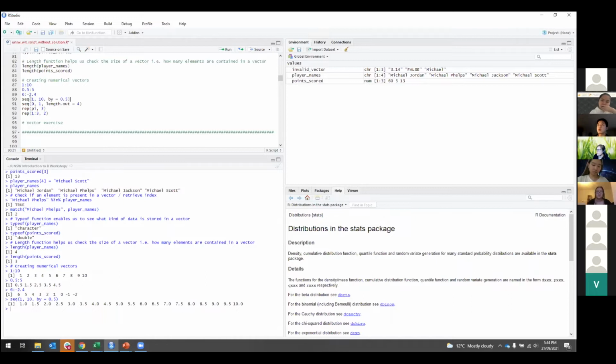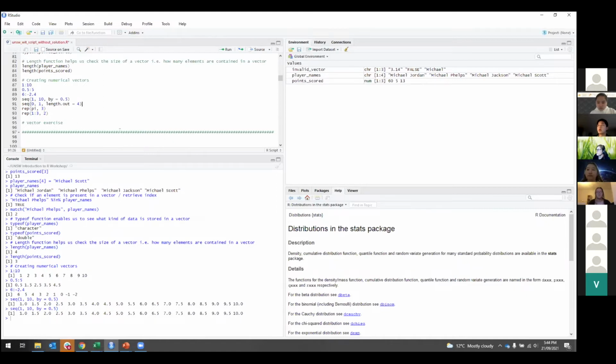So for sequence, you have to define a starting point, an ending point, and the increment. If I run this, it's going to create a vector that starts from 1, goes to 1.5, to 2.5, all the way up to 10. The sequence function is more flexible, as you can see, because you can explicitly tell R what the increment is going to be, unlike if we just use the colon. Here I've specified a 0.5 increase from the starting point of 1 to the ending point of 10.